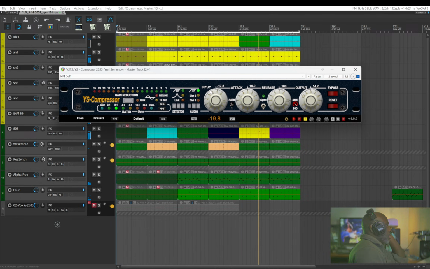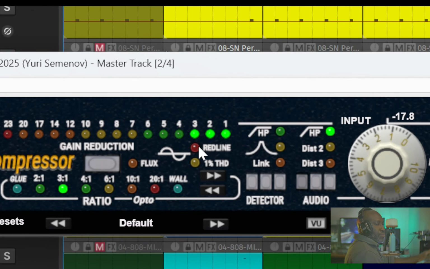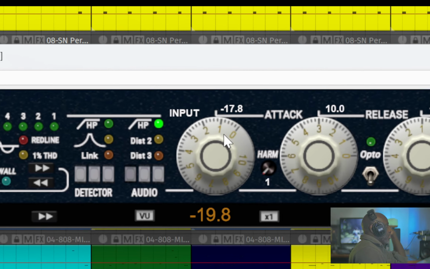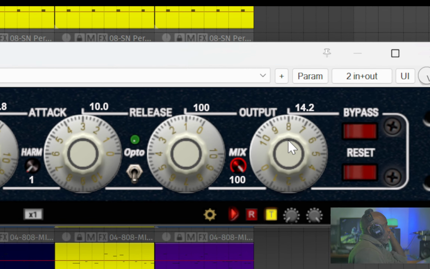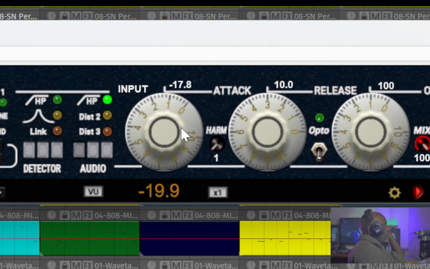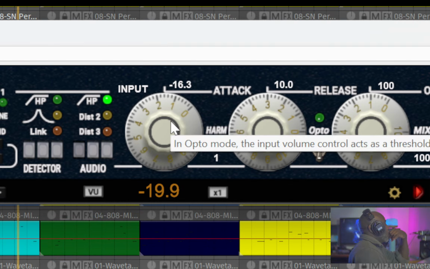So let's dial in the input, get some gain reduction going up here. Right here we have the gain reduction readout. Over here we have input, attack, release, and output. So the way it works is there is no threshold.